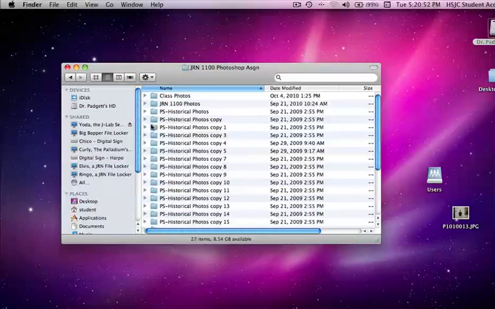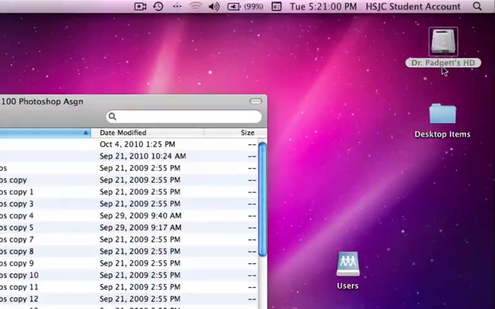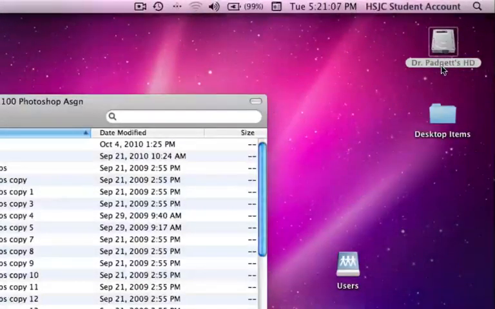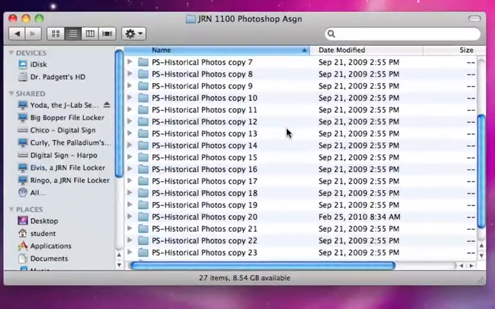The other thing that we're going to work with is the historical photos. And usually you can look where my desktop hard drive is saying this is Dr. Padgett's hard drive. Yours is going to say JLab iMac number, and it's going to be a number between 1 and 21.